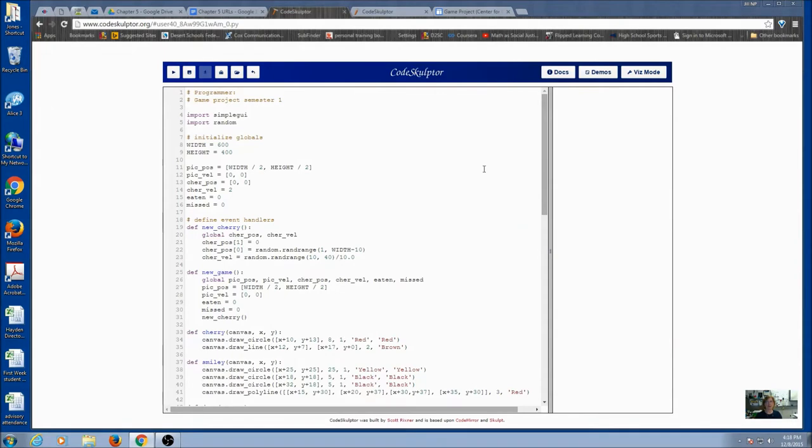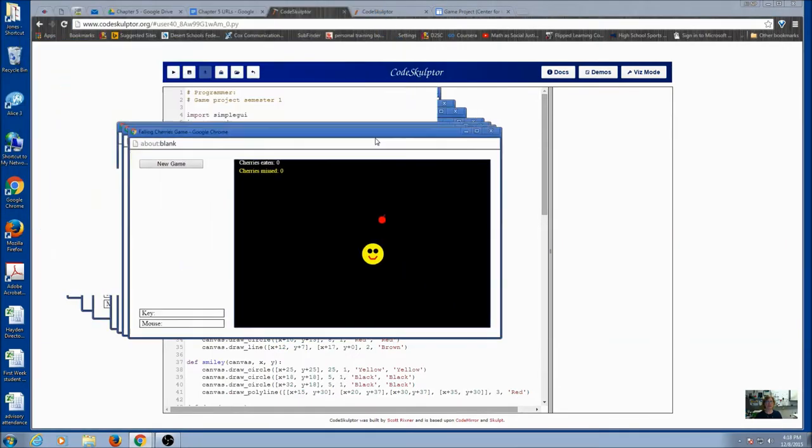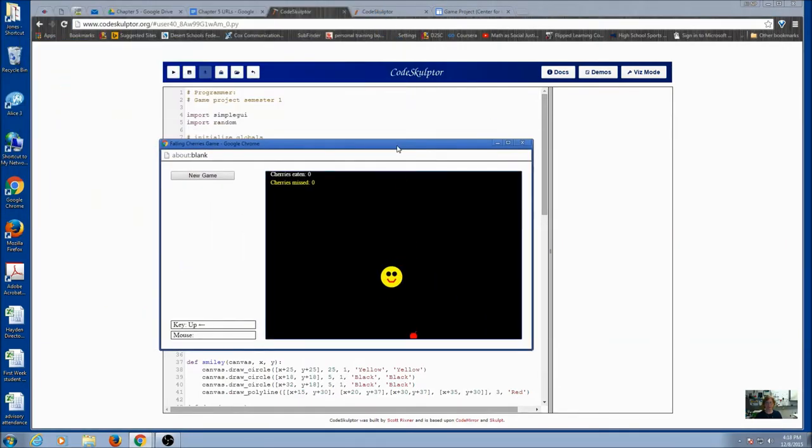Gone throughout the lectures up to this point, your game should be working pretty well. You've learned about collisions, and you've got your counters. So when you run your program, it's going to look something like this. Hopefully you are eating your cherries, or avoiding them if you chose to go that route. You're keeping a counter, one or more counters. And you've adjusted your numbers so that you actually are eating the cherries. These numbers haven't been adjusted. So what more can we do?